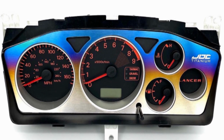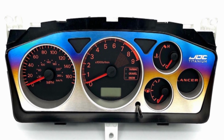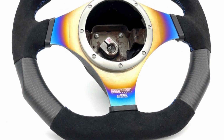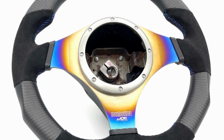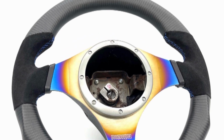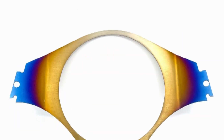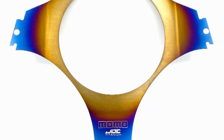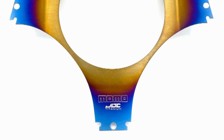We talked about the shift knobs, that's in the interior, of course. The dash bezel, another part you made, and also the steering wheel. There's a ring around there. Yep, I saw a surface that was just basic aluminum from factory, and there's little clips that come off, and I was like, we can make a piece that just overlays over top of this in titanium, and there's room for a custom logo at the bottom, but we put the factory Momo logo on there at the bottom, and super easy to put on. You just take off the clips, put the piece there, the clips back in place, and you've just upgraded your interior. It adds a big difference.